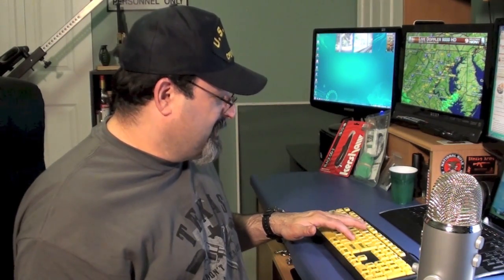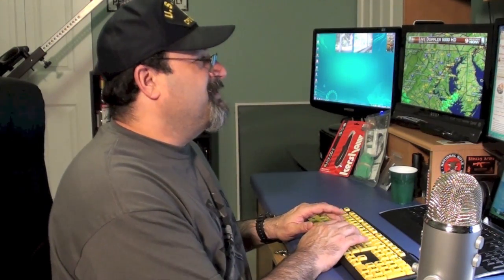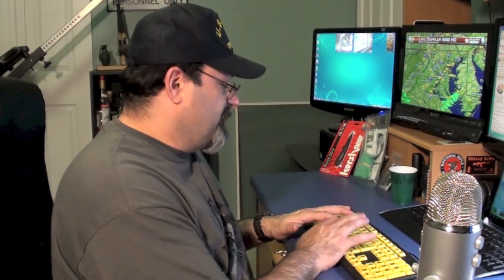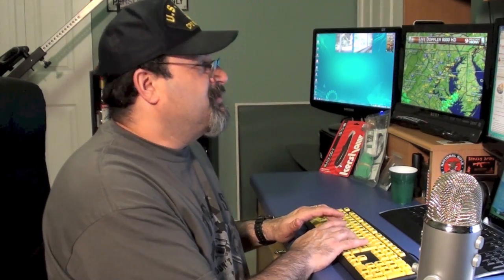The problem is that it's about the mushiest feeling keyboard I've ever felt in my life. There is no bottoming out of these keys — it just feels like you're pressing on a balloon or a marshmallow. It's extremely mushy. You want to make sure that you're pressing it and then watching to make sure it's actually typing something, because there's no tactile feeling to this keyboard at all. So if you're a touch typist, just forget it — this is not for you. But really, that's not the target audience; these are for people who have trouble seeing.